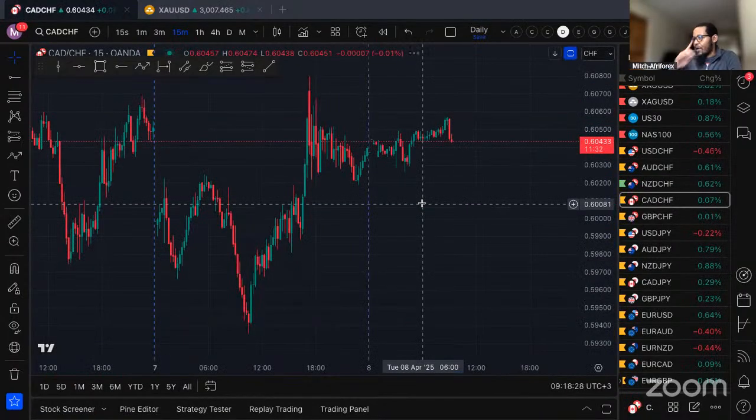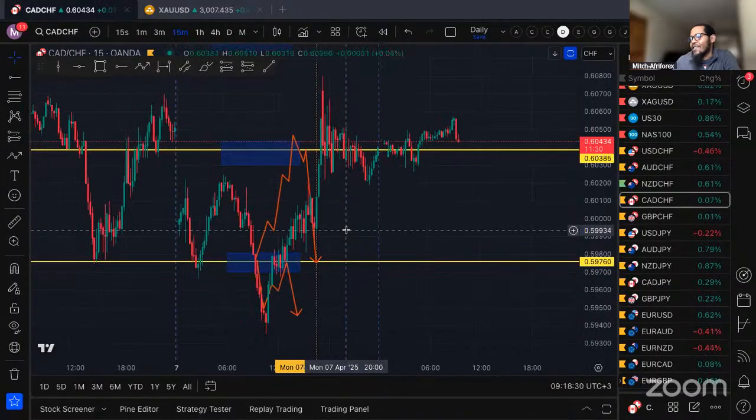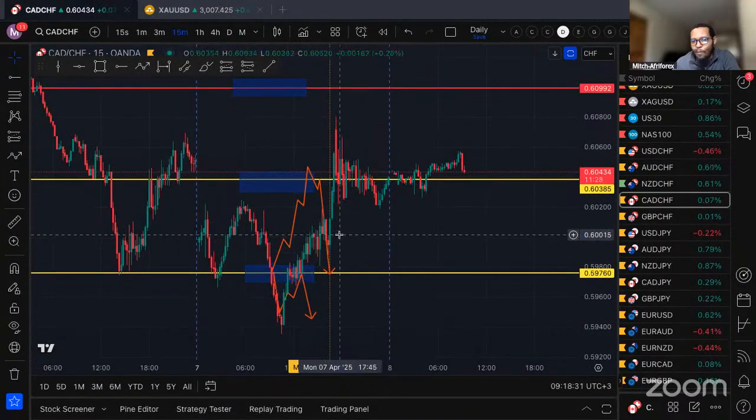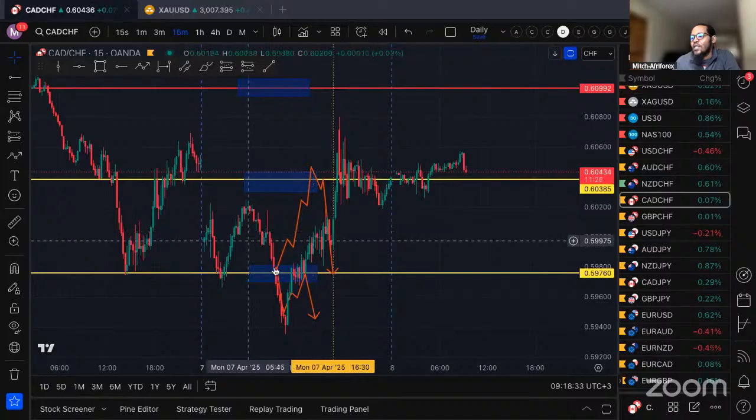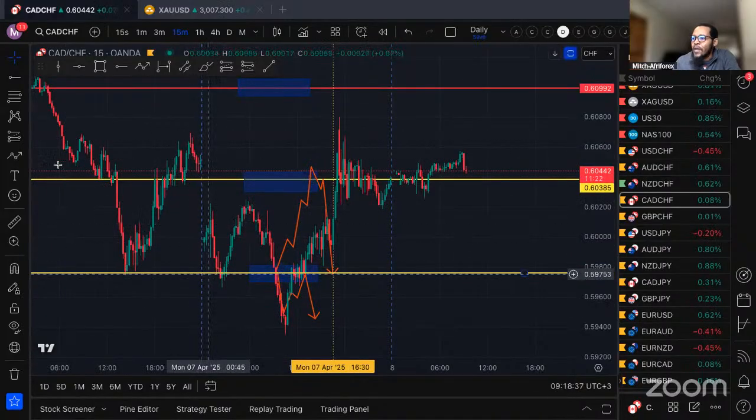next Swiss franc pair. So right here, we have the Canadian dollar against the Swiss franc. Similar situation, our bias here was to look for selling opportunities yesterday. You can see the three areas that we had pointed out. And yesterday, when we were discussing this market, the price looked as if it was breaking this area to the downside quite aggressively. But remember, we always mentioned, let's see if the price can actually hold to the downside.